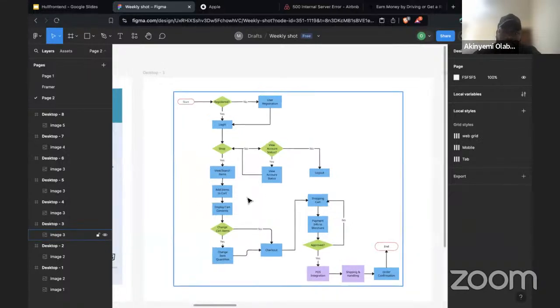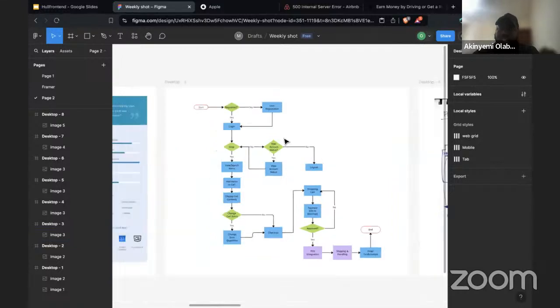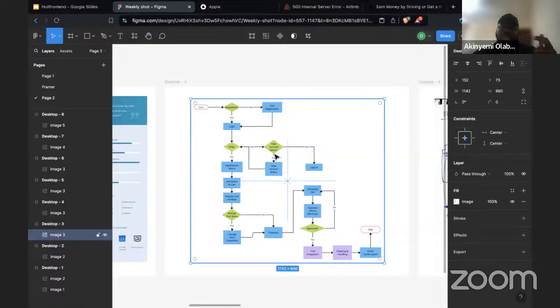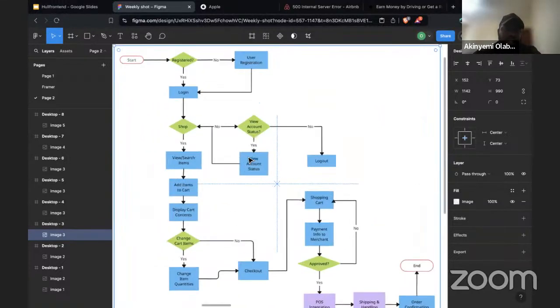If you solidify your idea on your user flow diagram, it will be easier for you. It will not make you make many errors, though it's still prone to changes, but it will give you straight guidance on what you are doing, where you are going, what you have done, and what you have not done. So as you can see, this is just an example.